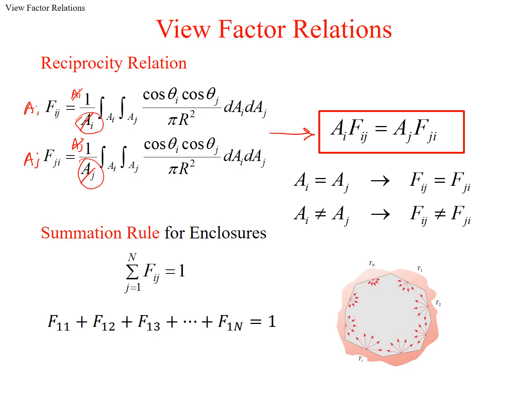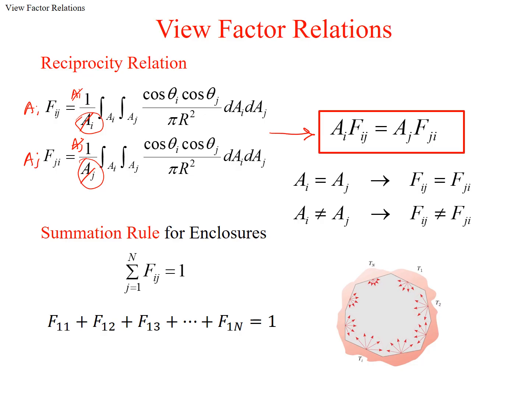So if you do have an enclosure or an imaginary enclosure, that is, you have many surfaces that are closing off like the picture that you see here, we say that the radiation from 1 to 1 plus radiation from 1 to 2 plus radiation from 1 to 3, basically the radiation from 1 to all the different surfaces is going to be equal to the total radiation. The same way, I would say the fraction of radiation going from 1 to 2, fraction from 1 to 3, 1 to 1, basically from 1 to all the different surfaces, including itself, the fractions should all equal to 1.